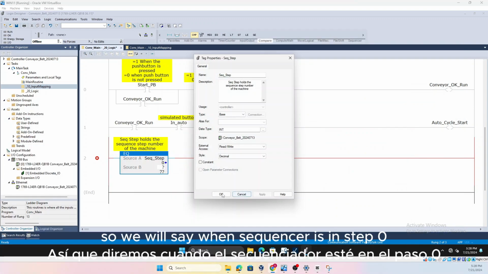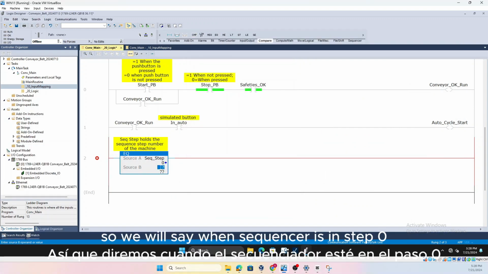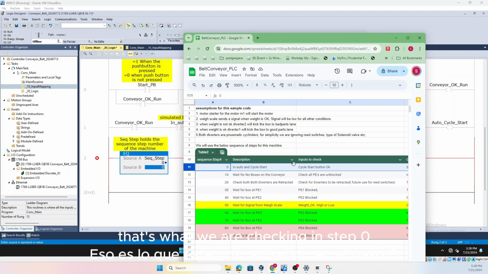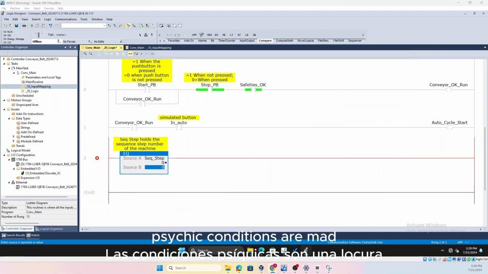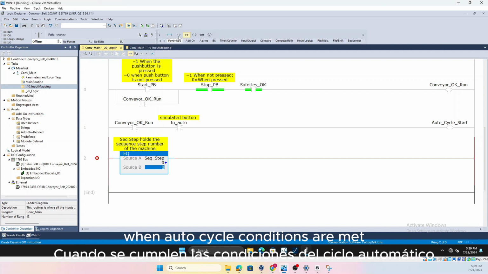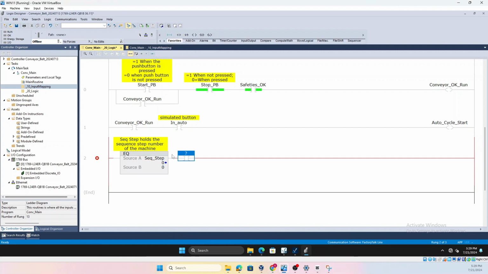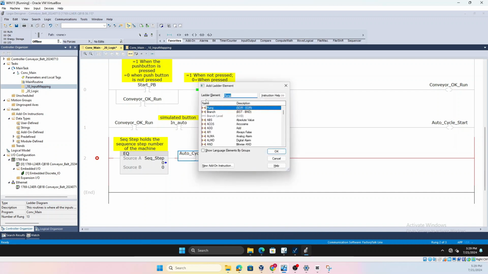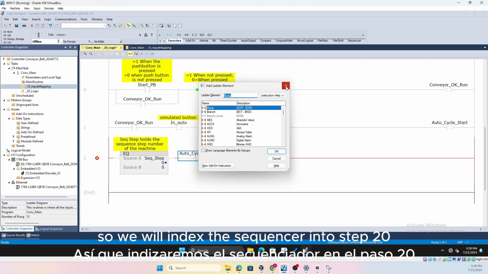So we will say when sequencer is in step 0 and auto cycle conditions are met, that's what we are checking in step 0. When auto cycle conditions are met, which is auto cycle start, we will index the sequencer into step 20.